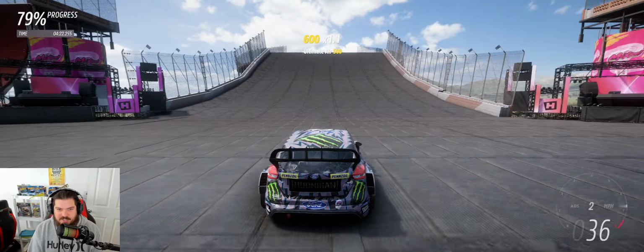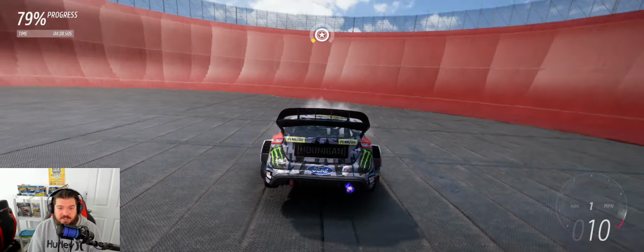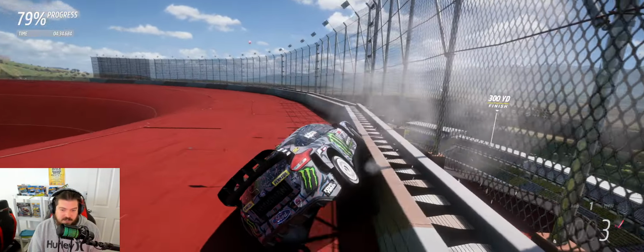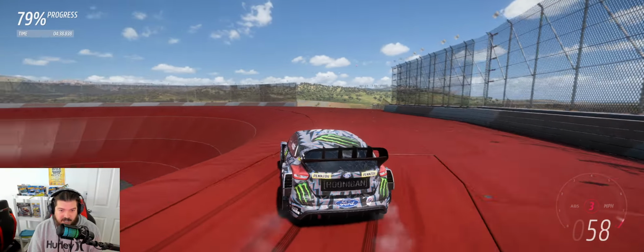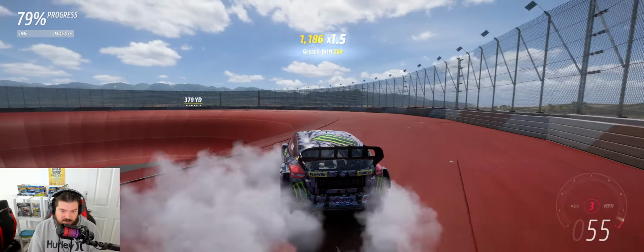Why doesn't that car transfer weight? Can we make this jump? There we go. Oh my goodness. I'll case that ring. Wow, this is wild. I would definitely give this one an A if I was giving grades. Definitely an 8.5 or a 9 out of 10 for Event Lab. This is so cool.